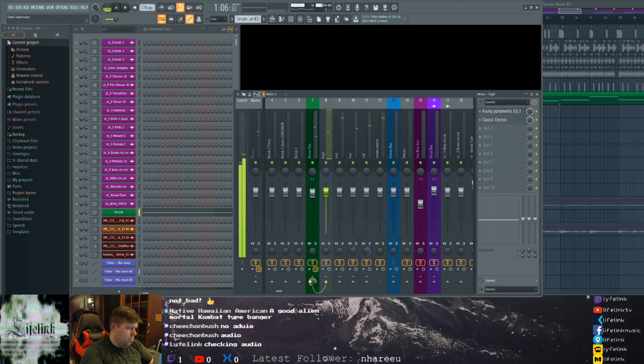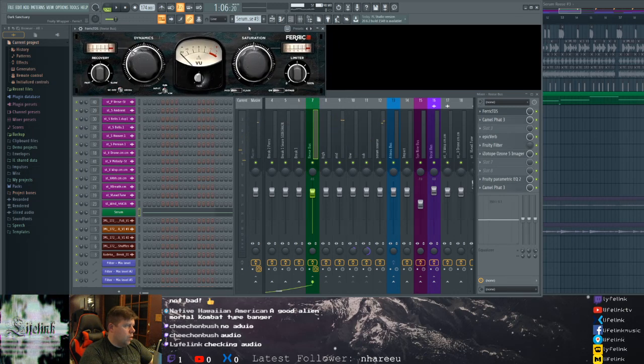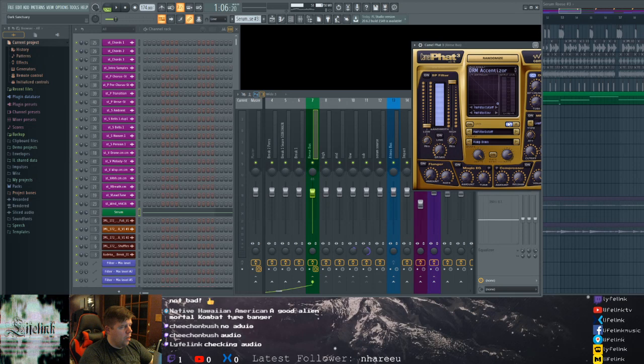And then you put it all together. A little bit of compression using the Ferret. Use the Mix Glue again because it sounded good even on the bass. I usually don't do that with the bass. In this instance I did, and it sounded fine, so I ran with it.